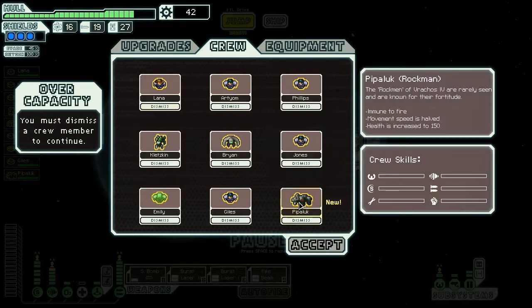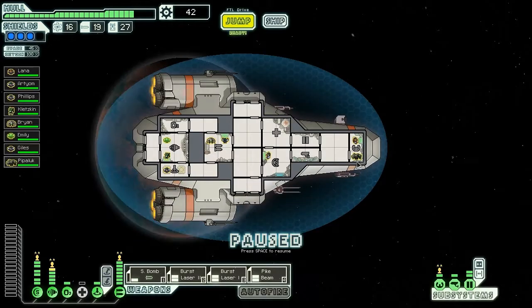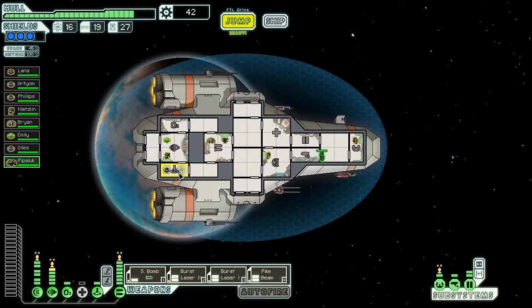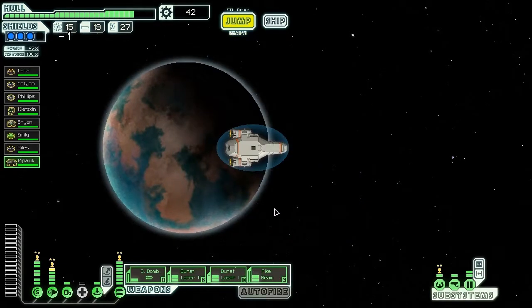Welcome aboard. Alright, the reason I said welcome aboard there was because I wanted to see what kind of crew member it was. And fortunately, it is a rock man. So I think what I'm going to do is dismiss Jones and keep my rock man and bring him over there because he'll come in handy just in case, like if I want to do boarding, because he's got a lot of health. He has 150 health, and if I do run into any more random encounters that require me to put out a fire or something, he'll come in handy for that. So it's always good to have that there. Alright, let's go down and see what the ship's all about.